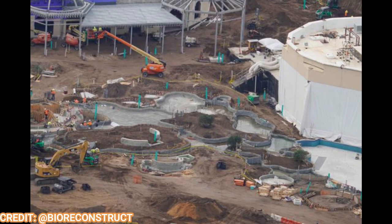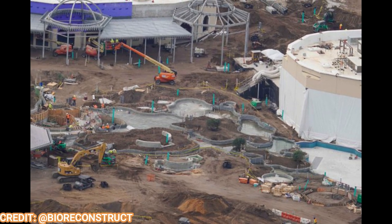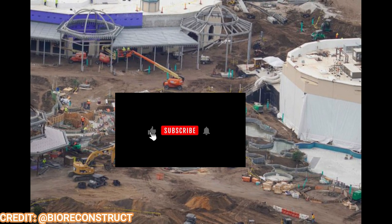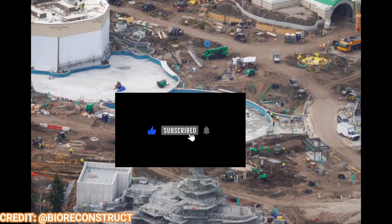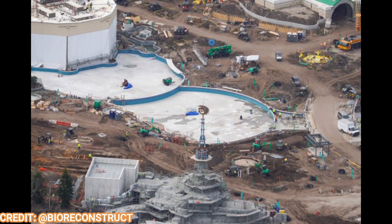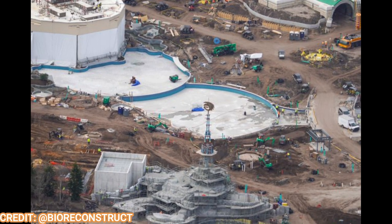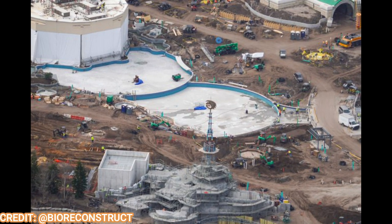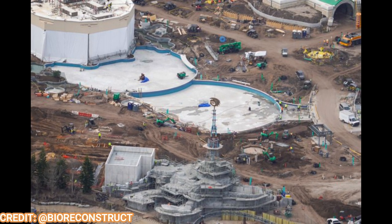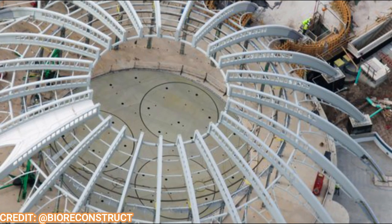Work on Celestial Park has been progressing quite nicely. You can see the cascading waterfalls right by the Atlantic restaurant. All the water beds are filled with concrete and ready to go. Here are the two main water features that cascade and waterfall down into the lower water features throughout the whole Celestial Park area. You can see the Super Nintendo World portal to the north side and the How to Train a Dragon portal to the south side, with this beautiful decorative Toothless element.